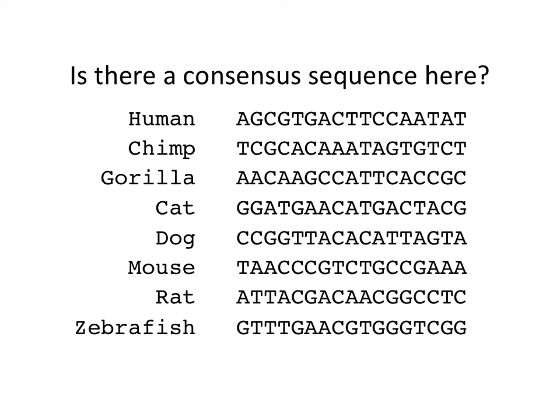Yeah. In column 7, I think it's 7. Let's see. 1, 2, 3, 4, 5, 6, 7. Okay, so column 7. So in column 7, we've got 1, 2, 3, 4, 5, 6 out of 8 A's. And then there's a bunch of C's in the column next to it. Bunch of A's in the column next to that. A's, 6 T's in that column, and then there's 3 G's.